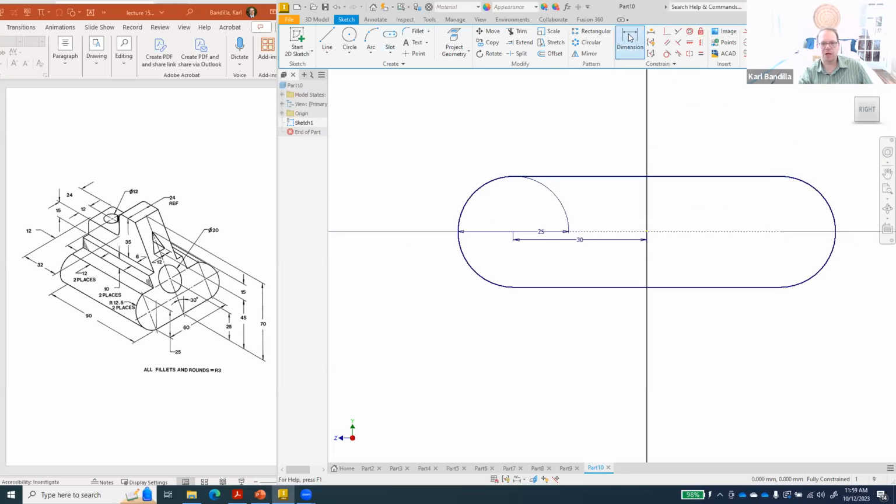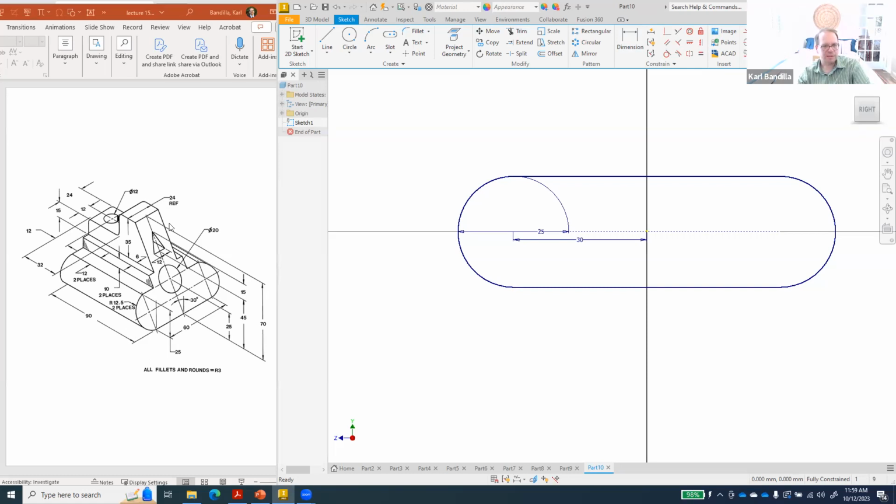Again, if you're uncertain whether you put in the radius or the diameter, you can always quickly check what the distance is between these two. In our case, it says 25. That's exactly what we want, right? We said 12.5 and 12.5, the radius there and there. All right, so that will give us the bottom round shape.